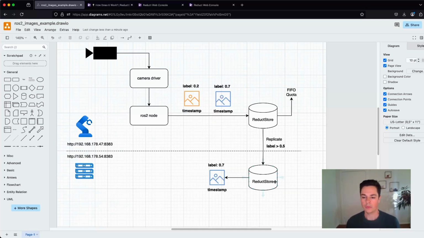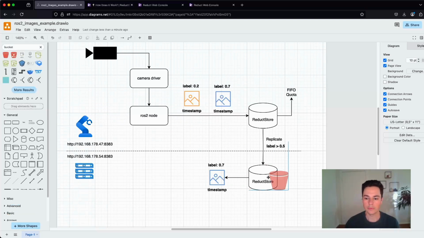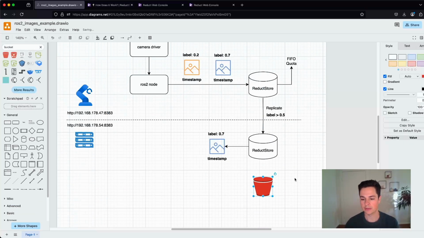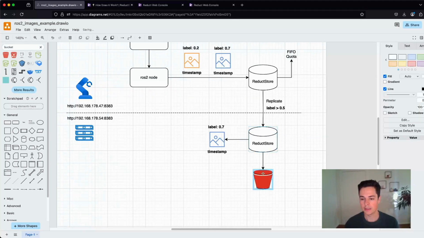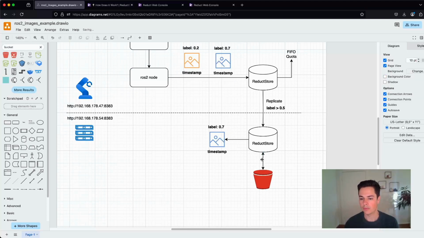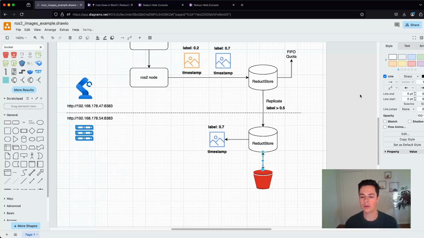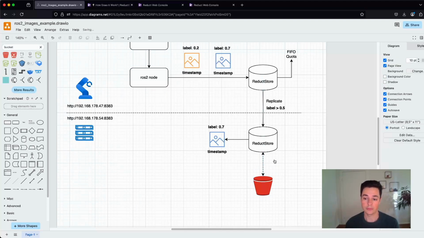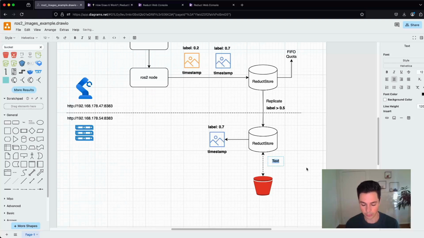And if we happen to have this instance in the cloud, we could connect this instance with a bucket, so it could store blob data in a blob storage, to reduce costs by a lot compared to other time series databases like Timescale or InfluxDB.